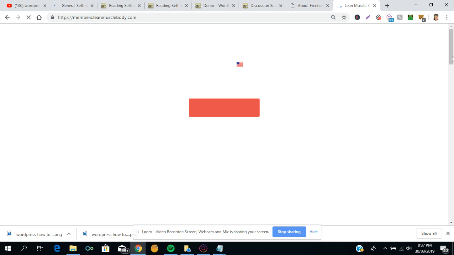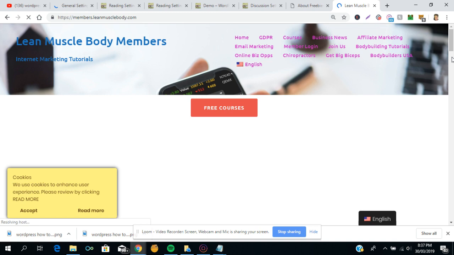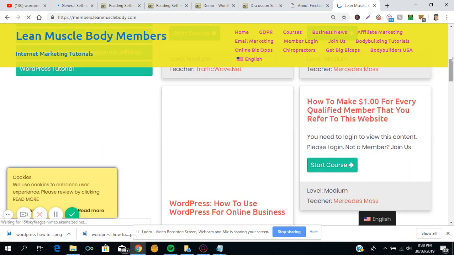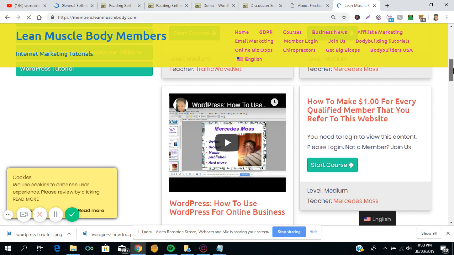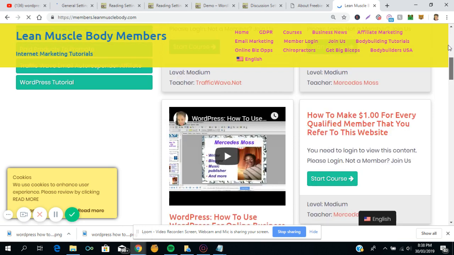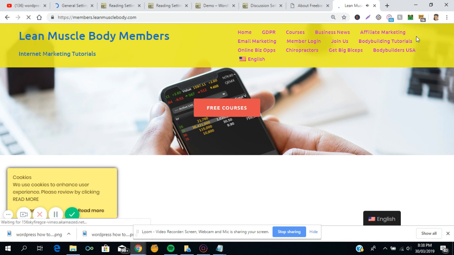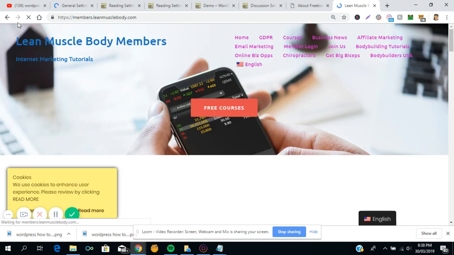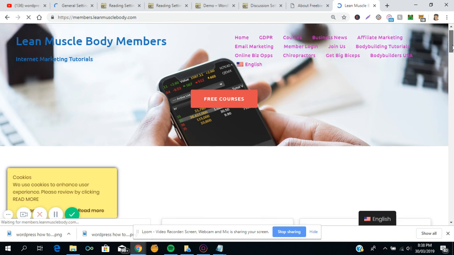Sometimes, depending on how the theme is developed, it might not always work, so you just have to tweak it a little bit until you get it the way you want it. And here is the membership site that we're inviting you to join. The content is free. This thing should not show up until people are going to the back browser, but for some reason it doesn't do it perfectly. Anyway, at least it comes up.